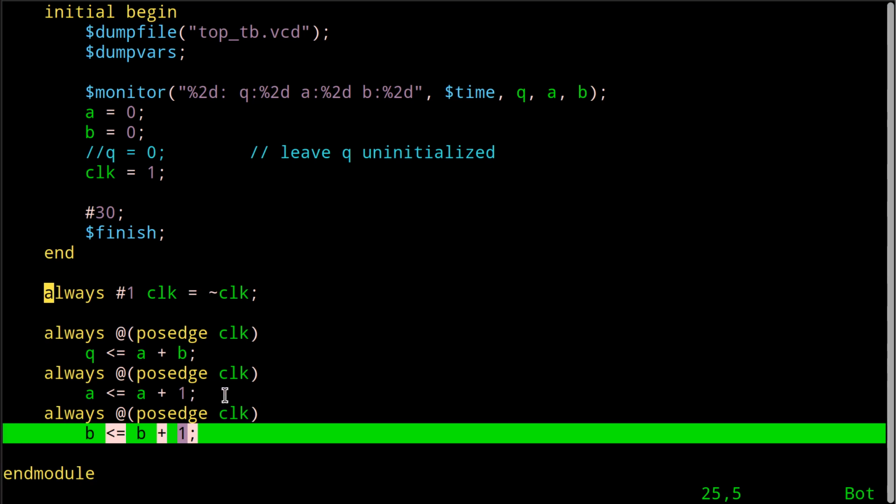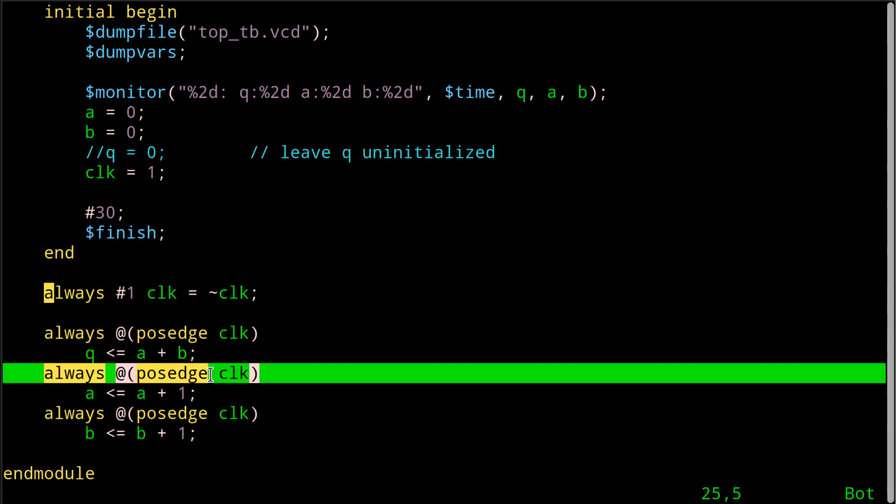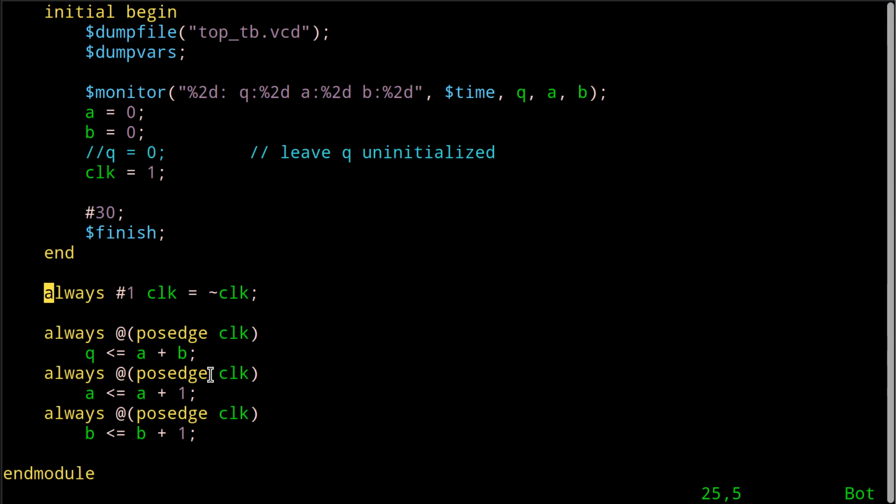Trust me, order is not going to be maintained. You go to a different simulator, it may do something different. You put this in a different module, is that module going to run its always block first? I don't know. That's why we need these deferred updates that are going on with these non-blocking assignments, okay?